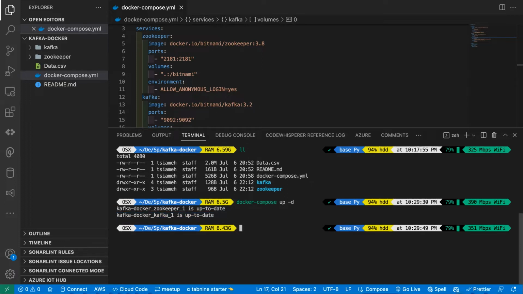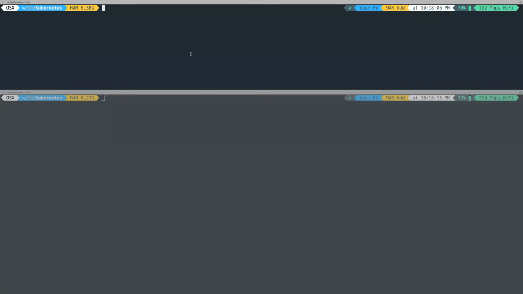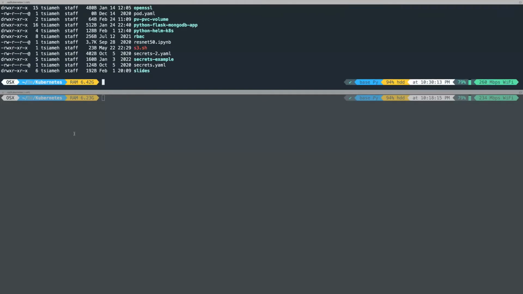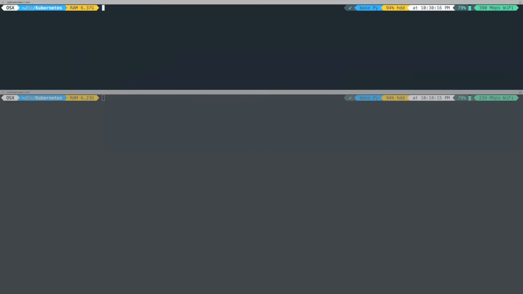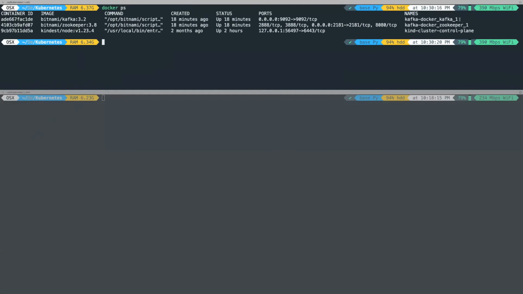Let me switch back to the console. I have these two consoles. I'm going to say docker ps. As you can see, the Kafka server and the Zookeeper are all running on these ports.